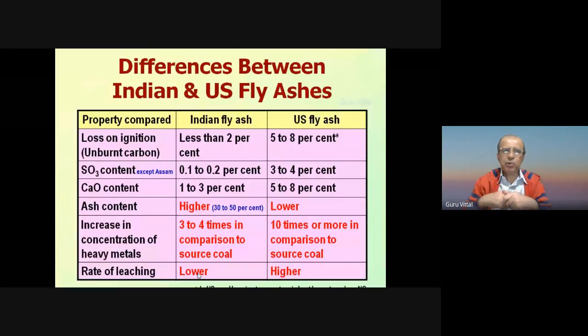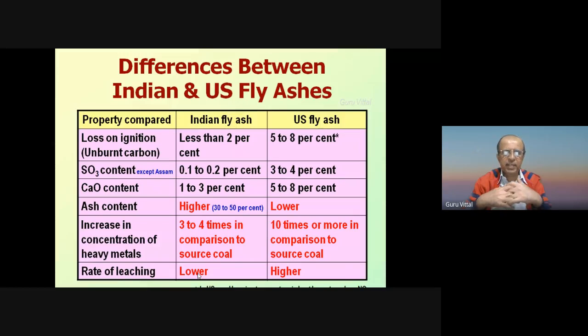Now, I have put this slide to compare the differences between Indian fly ashes and the fly ashes generated in Western countries. I have taken the US as the example, just to show how the properties vary. With regard to our fly ash and the fly ash produced in the USA, for loss on ignition, we have a very low loss on ignition, whereas theirs is a little bit higher because they don't burn it to a very high temperature, to prevent SOx and NOx formation. But of course, unfortunately, that's not the case in India, and so very low LOI is there. That is a good point as far as we use it in our cement concrete works.